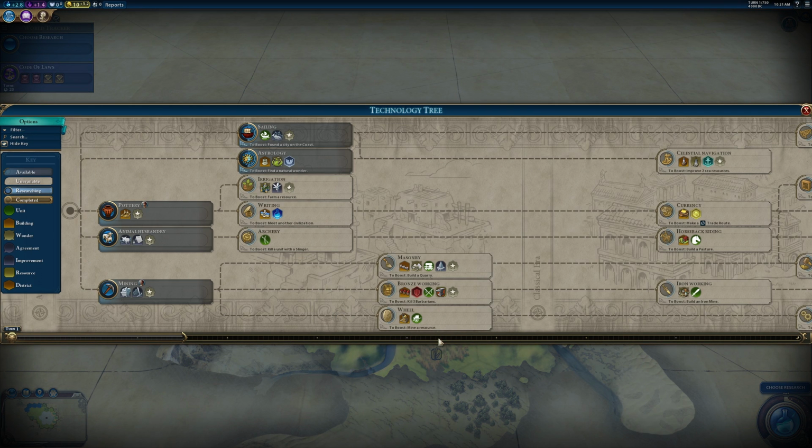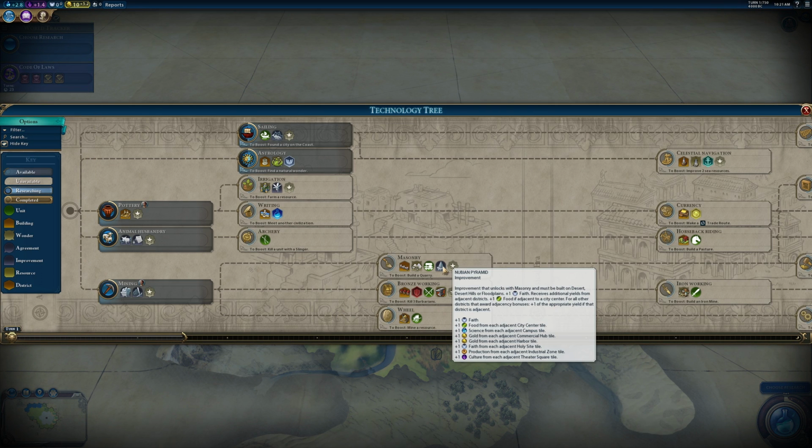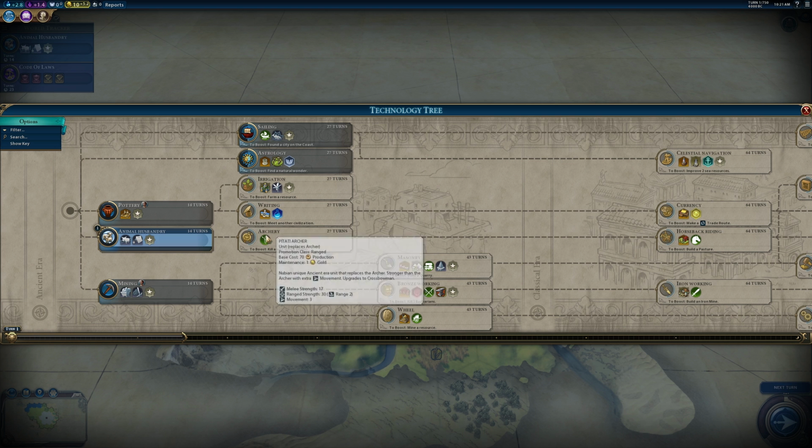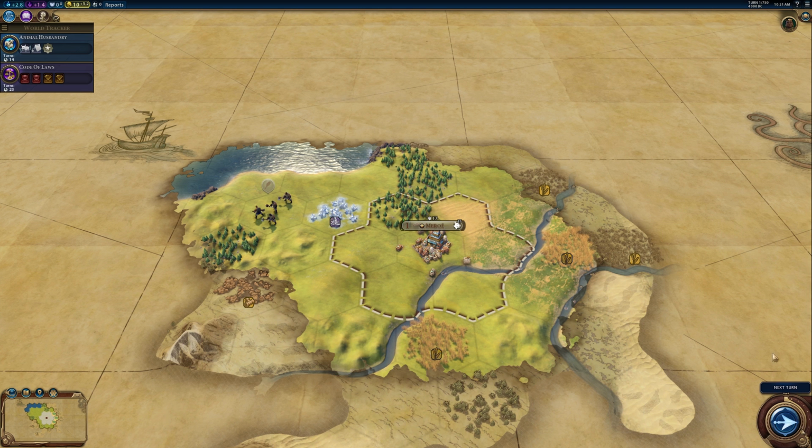All right, tech tree. Getting up to the Nubian pyramids pretty quickly would be nice, especially once we wanted to start doing our districts. But the other side of that is getting to the archers very quickly. So I'm at least going to go to animal husbandry, and then we'll see about getting the boost for archers once we get up there.